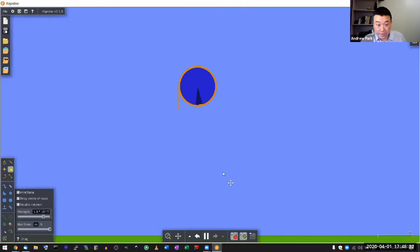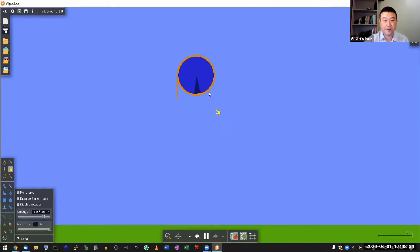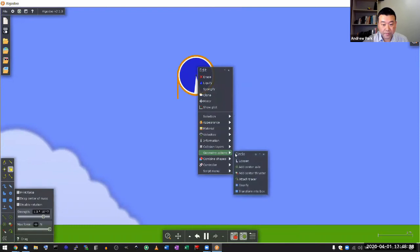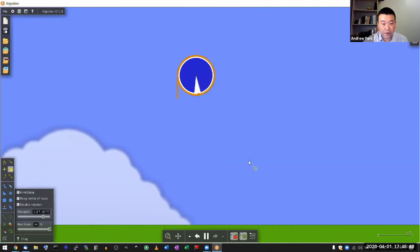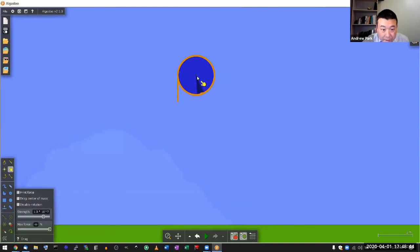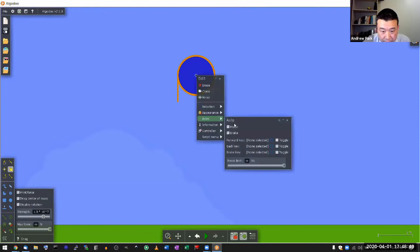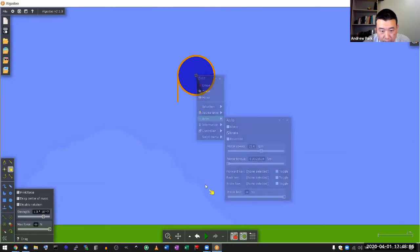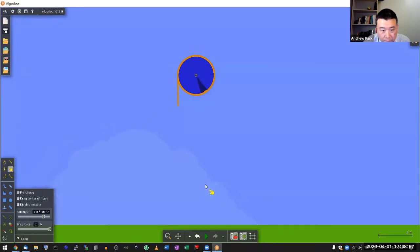Now, the simulation is actually still running. Nothing's moving because this is glued to the background. But if it's no longer glued to the background, then you see it moving a little bit. Let me see if I can add a little bit of friction to the axle to stop that. Brake. Sure, why not? I don't know. No?